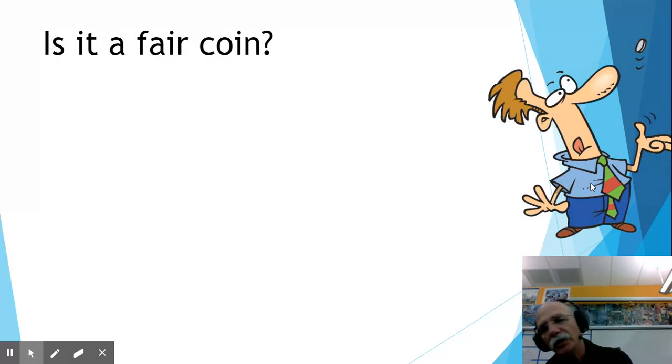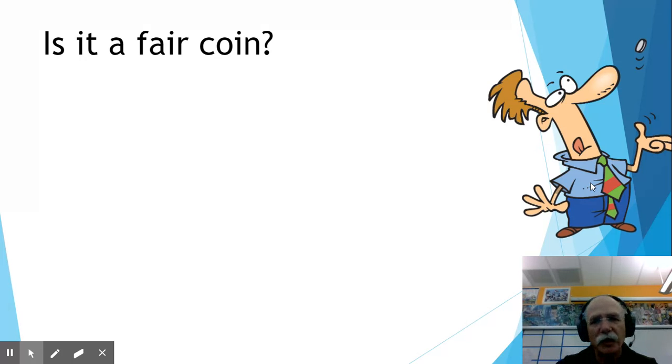Let's picture flipping a coin, right? Is the coin fair? Well, if we had a suspicion that a coin was not fair, we could flip it a bunch. And one of the things we would want to do is figure out how much we need to flip it. There's ways to go about that. Hopefully you have a big sample size, because the bigger the sample size, the easier it is to detect the differences that you happen to be looking for.